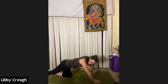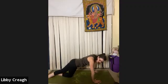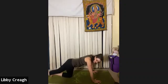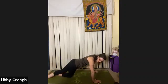Feeling into the stretch that's happening in your body here. A lot of different stretches going on. So your awareness might be maybe in the shoulders, maybe on that outer left hip. Maybe the right foot, that rolling foot is the one that's talking to you mostly here.